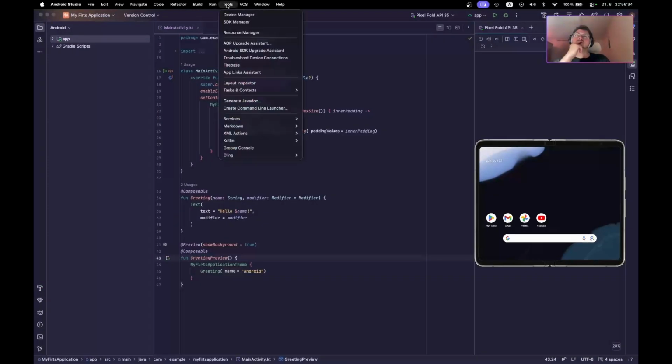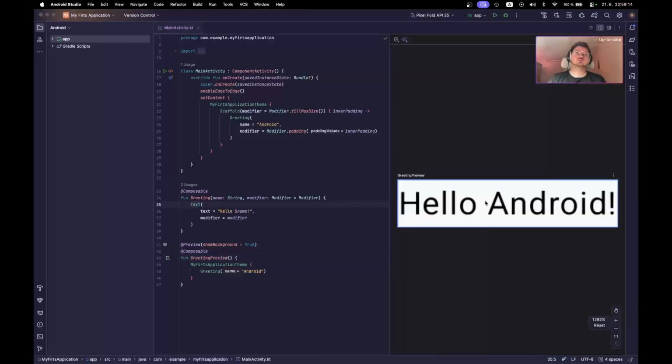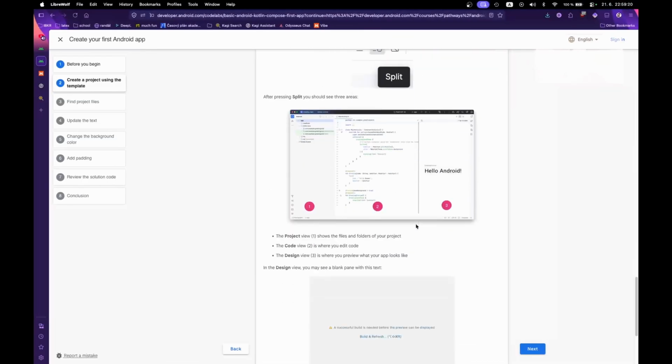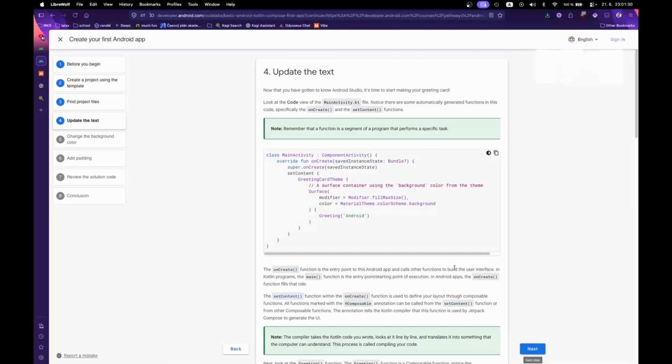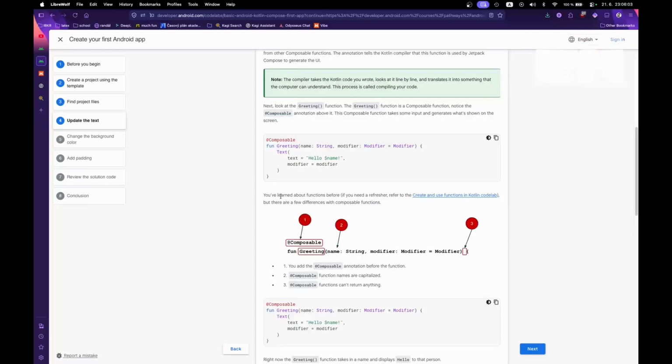You can now see what an emulated device looks like. For example, this is the Google Pixel SDK, while this would be the simulated, or like a live preview of your app. This section of the tutorial is quite simple. It just tells you what you modify to change the text on the screen. So nothing really that crazy, but it helps you understand the system that Android and Kotlin use for differentiation of visuals and other components. What we now see is the composable function.